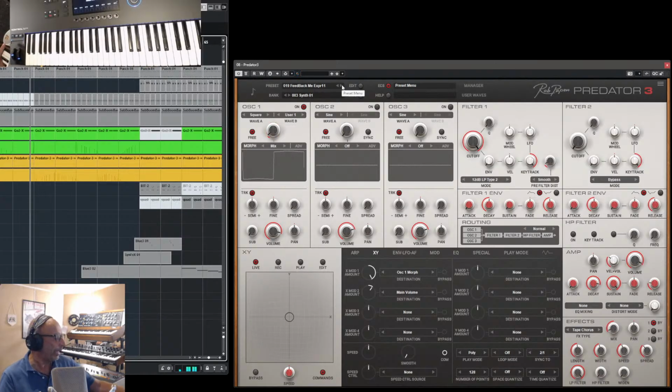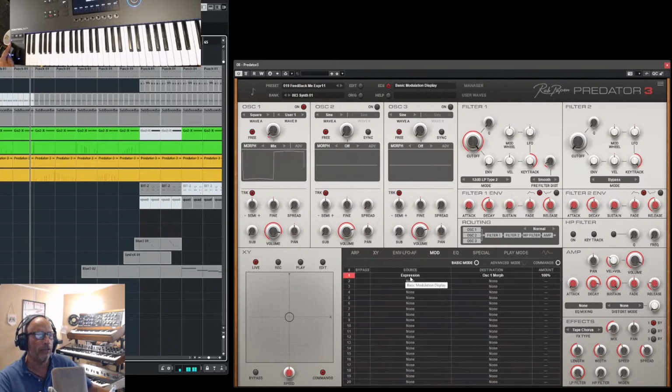You see my keyboard? On the keyboard is a ribbon controller. Look in the upper left corner. You see my finger over the ribbon controller from the Control MK3. And in this patch, you see feedback, me, expression 11. If I go to the matrix, you can see that expression controls oscillator 1 morphing. And I morph from a square waveform to a sine waveform. Of course, I need to play the sound, then you will see it. So if I could play a lead sound, I could use the expression for giving this guitar kind of feedback.